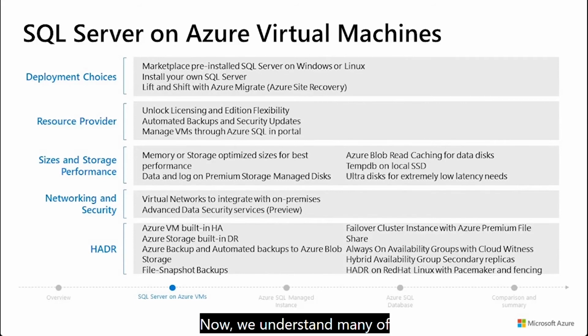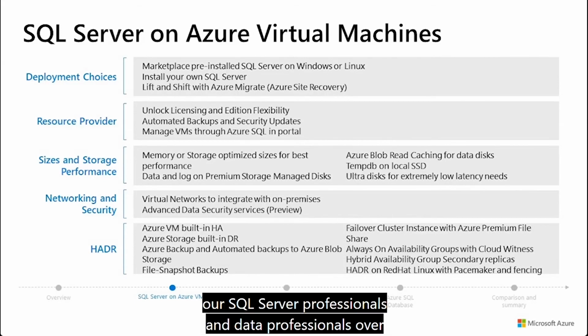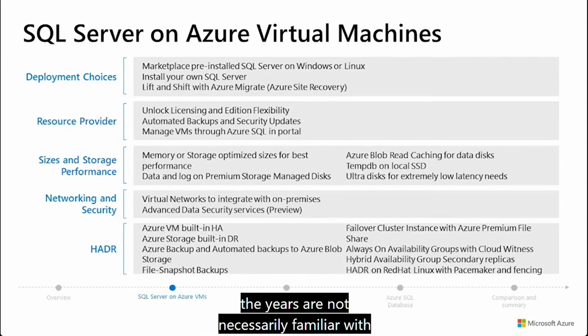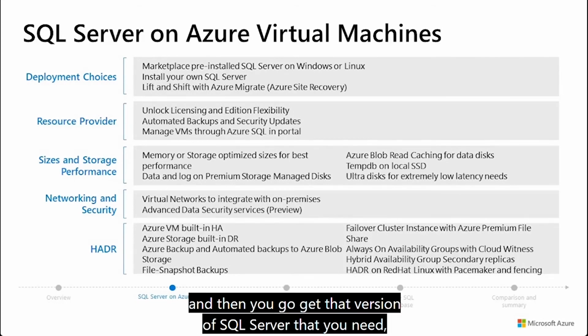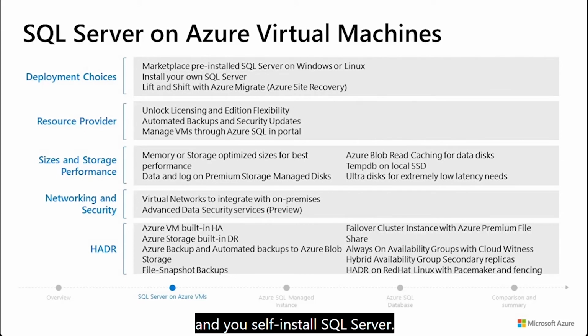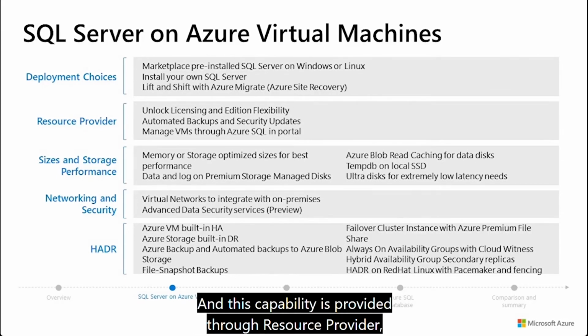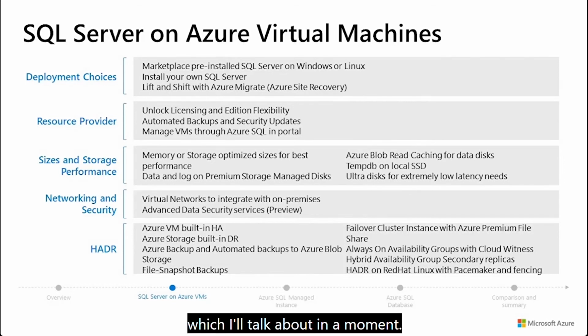Now, we understand many of our SQL Server professionals and data professionals over the years are not necessarily familiar with this idea of just deploying a pre-installed SQL Server. So we also have ways to support you if you, what we call self-install. So you deploy a virtual machine and then you go get the version of SQL Server that you need and you self-install SQL Server. And this capability is provided through Resource Provider, which I'll talk about in a moment.